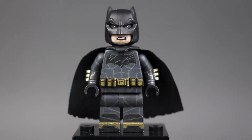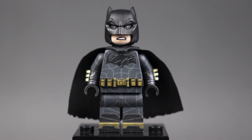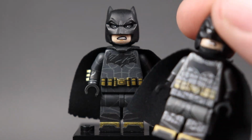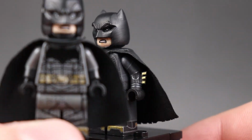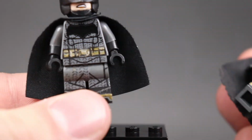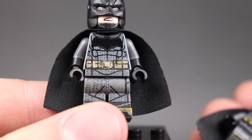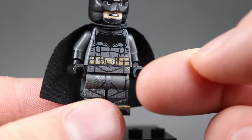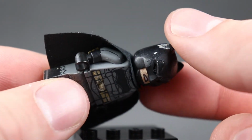That is Batman. So I told him I was making a Batman from Batman vs. Superman that I just never got around to finishing. And this is kind of what remains of that figure at the time. This was my figure I was making in 2016, very heavily inspired off of, I guess, Ross or NGF's. I was trying to copy the pattern from the torso like he was doing because I thought that looked really nice. At the time. I don't really care much for this thing anymore.